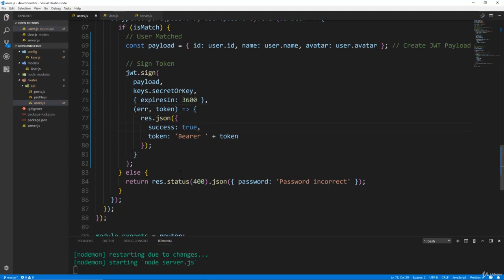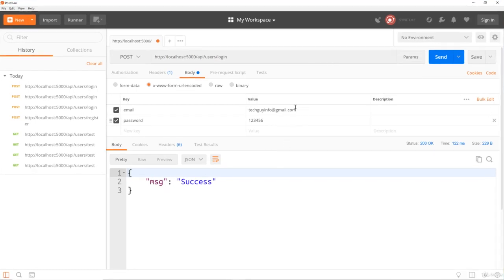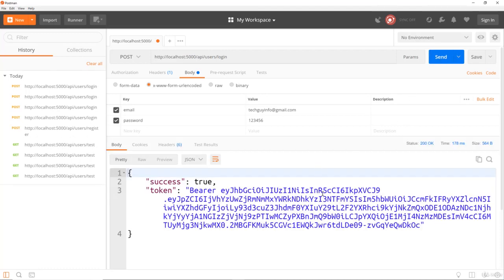So let's save, and let's go back to Postman. And now let's do the same thing. We'll keep this as the correct login information. Let's send, and there we go. There's our token. Okay, so now what we would do, it's not going to work yet because we haven't implemented Passport, but we would take this and put it in the header as an authorization. Okay, and that will send it to the server. The server will validate the user. It'll get the user information, and we can use it within our Express server. All right, so in the next video, we're going to start to implement Passport so we can do just that.